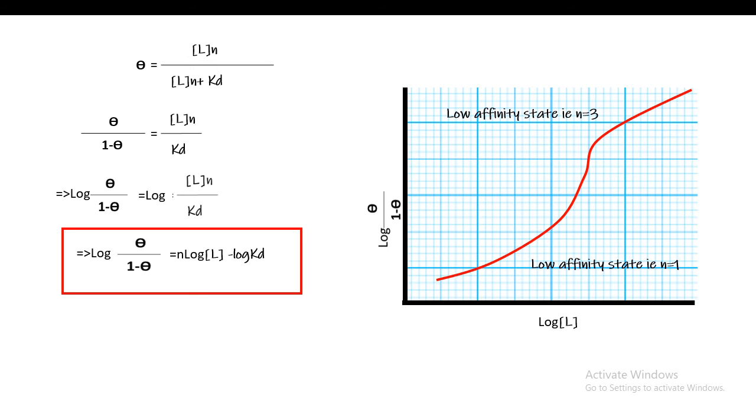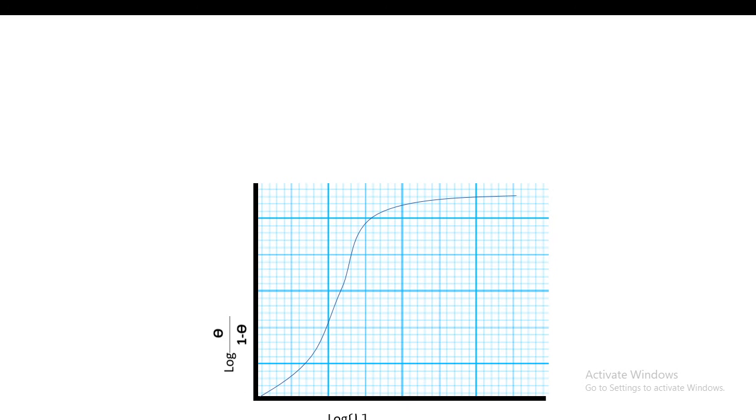So at the lower affinity state, the n or the Hill coefficient is 1, but the Hill coefficient is high for the higher affinity state. Oops, here the higher affinity is written as lower affinity. That's a clear mistake, sorry for that. But anyway, let's move on to the next curve to understand how the partial pressure of oxygen changes and how that affects the binding of oxygen to the hemoglobin.